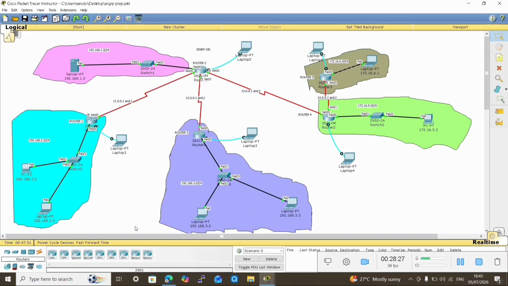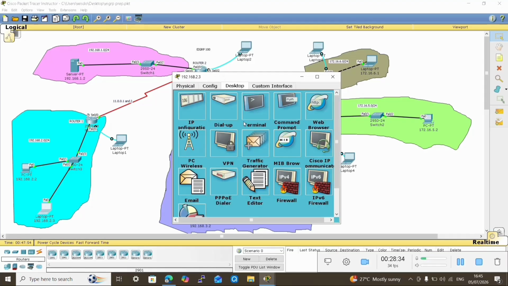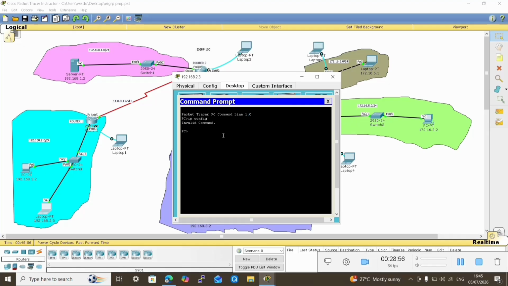For instance, let's come to this device down here. Now, let's go to the command prompt. Let me run the ipconfig command. Okay, on this device here, you see the IP address is 192.168.2.3.